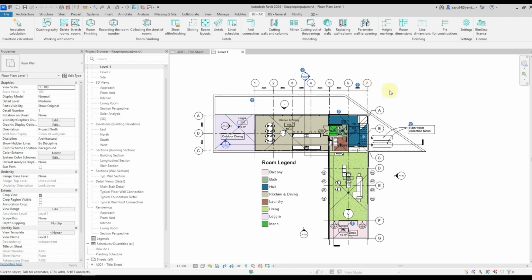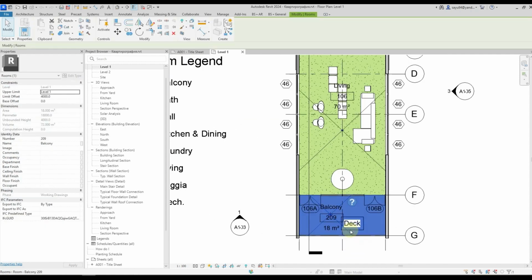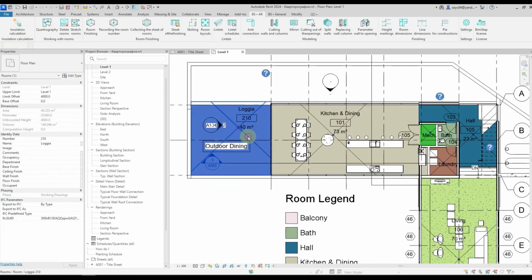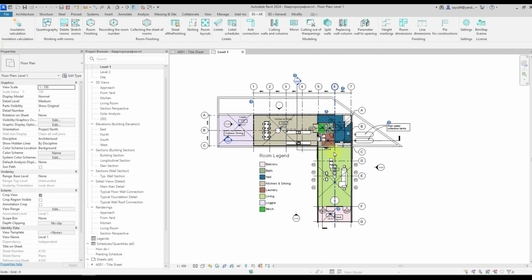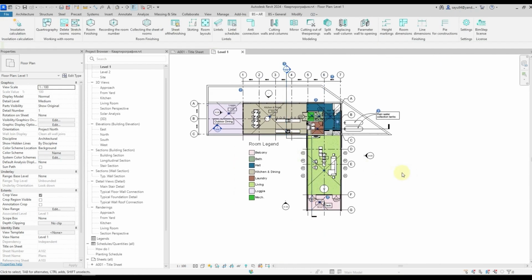For the calculation, you will need the apartment calculation plugin. Let's see how the plugin works in the project. The only things I've added here are the balcony room and the loggia room. The first thing we need to do is specify the parameters that will work in the project for the apartment calculation. You can set them up yourself or you can choose those recommended by our company.